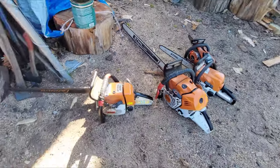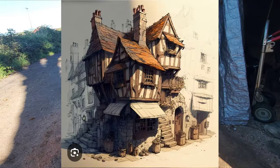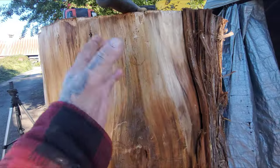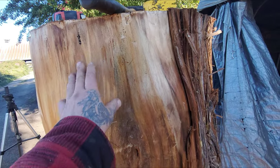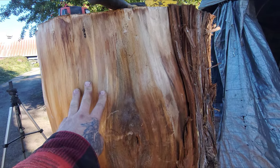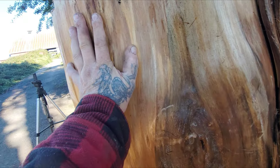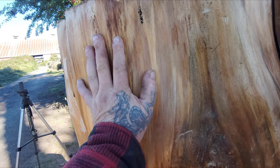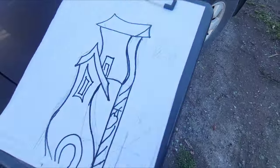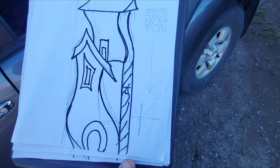The thing about a fairy house village thing, I'll post a picture of what I'm talking about right now. It's lots of blocking out cuts, and I'm not used to that for big stuff. I think if I was going to do the fairy village, I tried drawing it out last night. Stand by, let me get you pictures. So, something like that. No, it won't look like a barber pole.